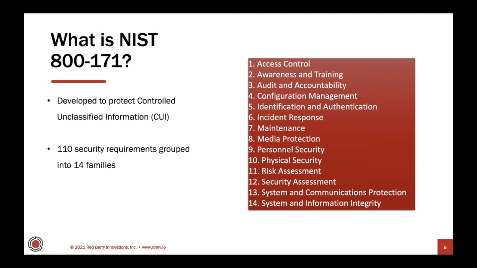families. There are 110 security requirements grouped into 14 families of secure requirements. These include access control, awareness and training, audit and accountability, configuration management, identification and authentication, incident response, maintenance, media protection, personnel security, physical security, risk assessment, security assessment, system and communications protection, and system and information integrity.